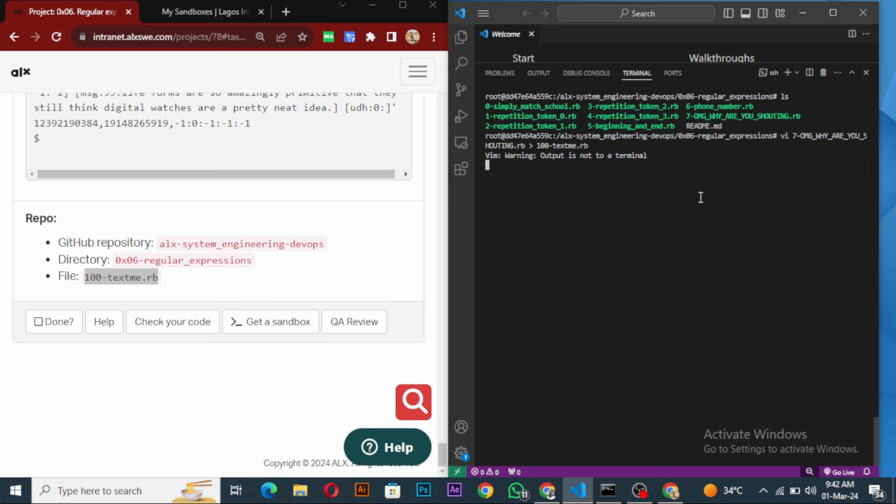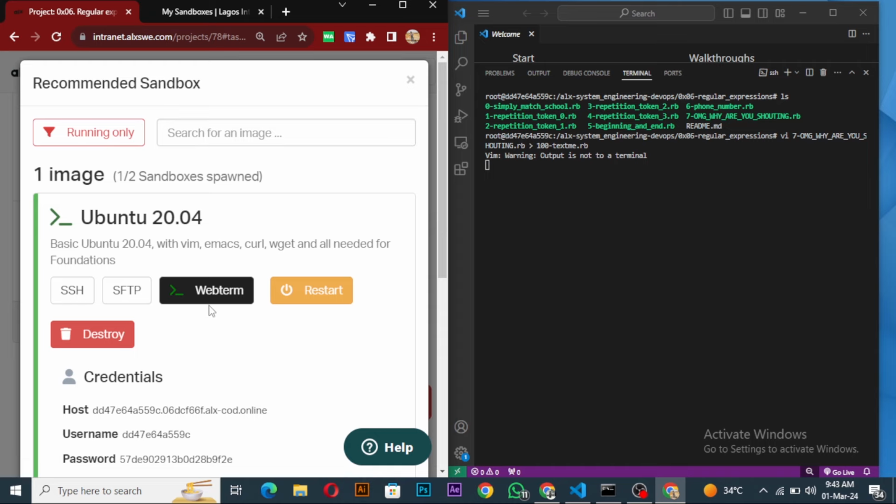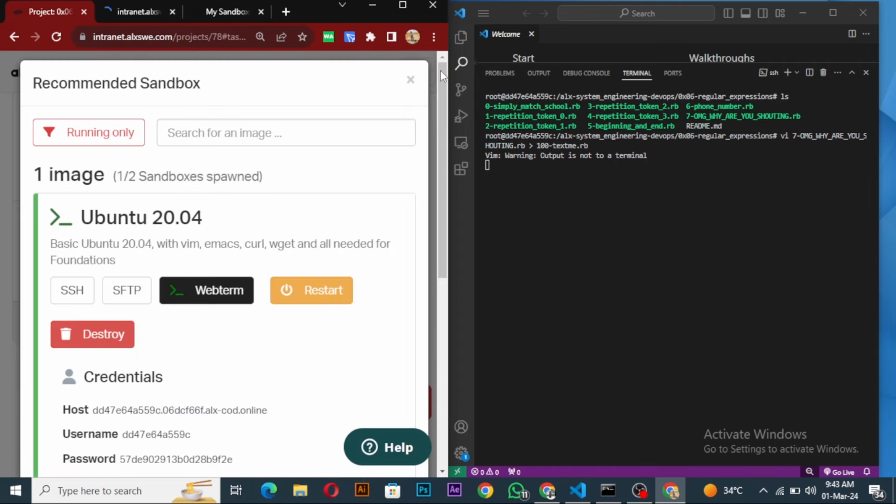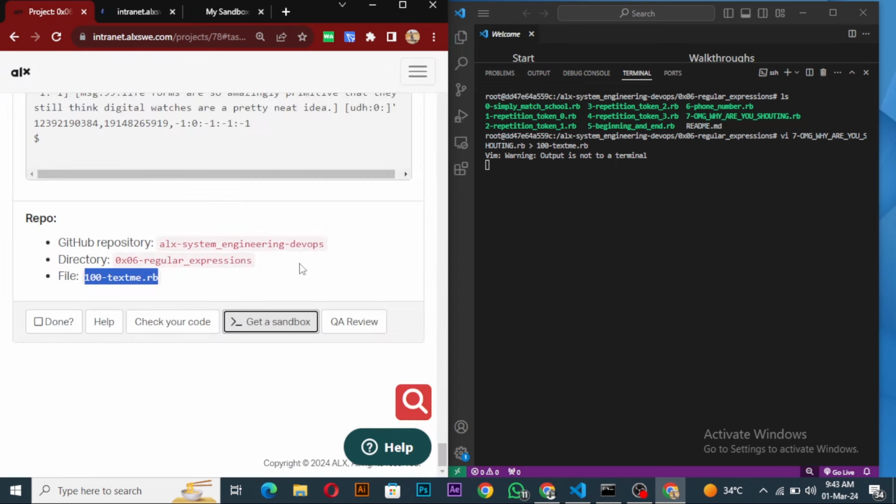I'm pressing Ctrl C, it's not working. So I think I might just need to create a new SSH login. Or let's just use our sandbox to finish up this task, right? So that will be easier and faster instead of waiting for it to load again.